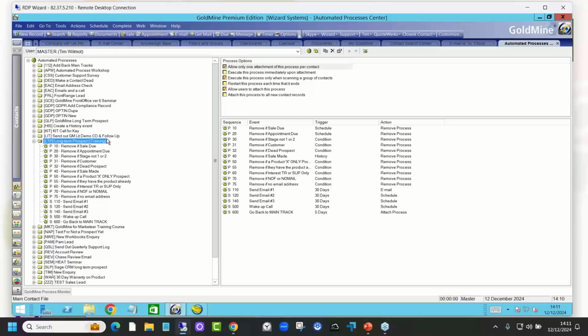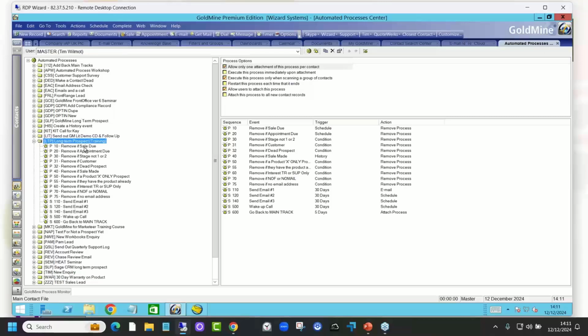Now, there are two different types of events in GoldMine Automated Processes. The first one is preemptive, this little P prefix here, and the next one is sequential. There's a number here, rather like a sequence, rather like a little computer program, one happening after the other. That just helps us pop the event in the right sequence of the process.